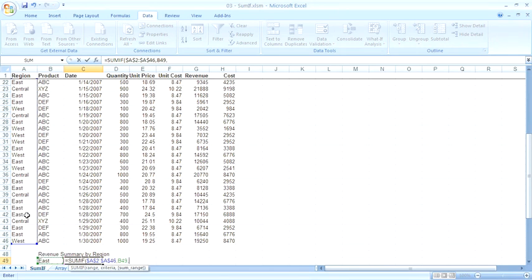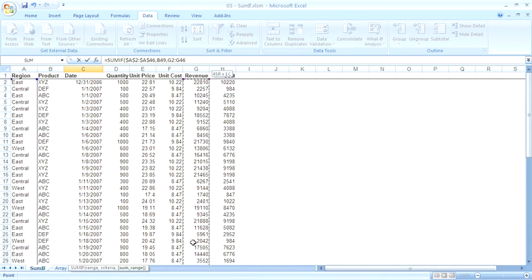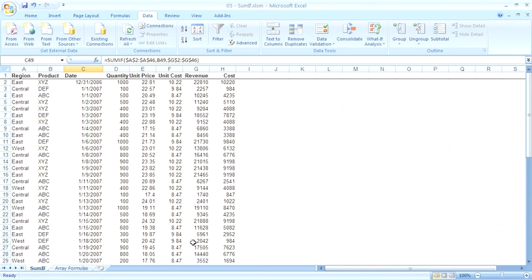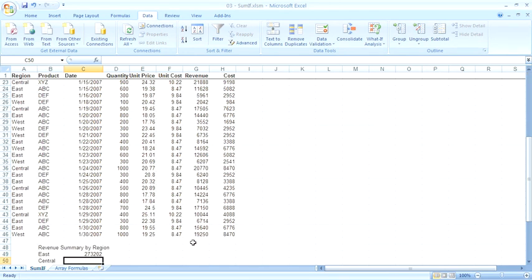Type a comma, and Excel says that we now need the sum range. The sum range has to be the exact same shape as the first argument, and it should be the column that you're trying to sum. In our case, that's the revenue column over in column G, so I want to select from G2 to G46. I'll click on G2, use the Shift and up key, making sure to point to G2 to G46, and finally hitting the F4 key to make that be an absolute reference. Type the closing parenthesis, Control Enter, and we'll see that our formula totals just the East region, 273,202.